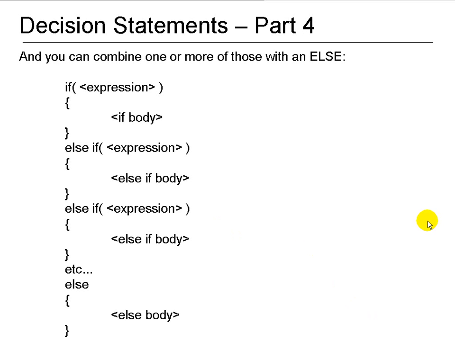And you can combine one or more of those with an else statement. So you can have if and then as many else ifs as you want, and finally wrap it up with an else. So if none of the conditions above, or none of the expressions above, evaluate to true, then it will execute the commands in the else body.